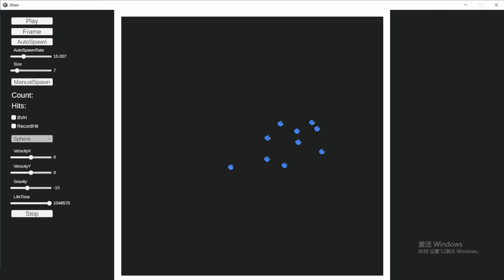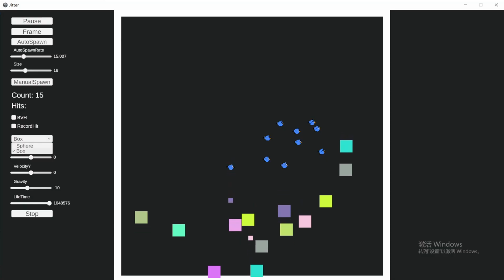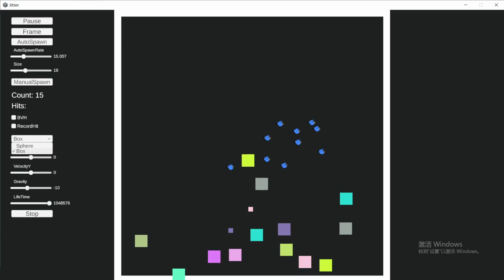And we can see that here there is a collider type, and we can change it to box. You can see that we can simulate AABB boxes, and they can also collide with each other. But now the box can't interact with the boundary, because this white border is actually an SDF texture. It's a signed distance field texture, and normally only the sphere type can support SDF texture.